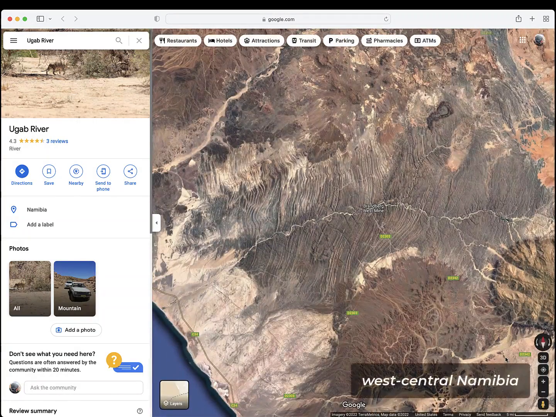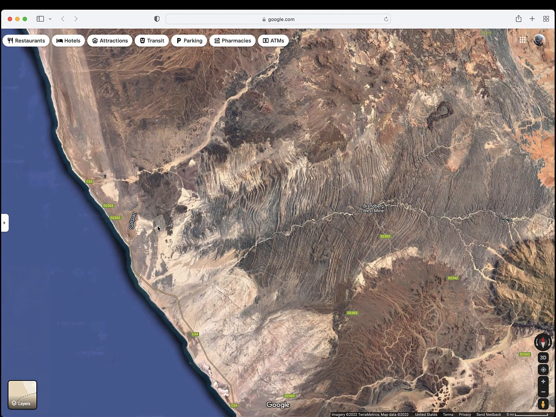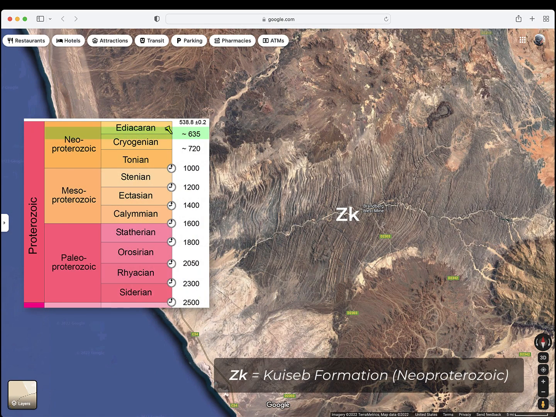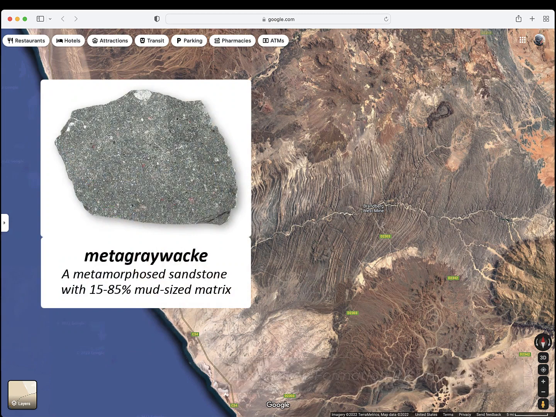This is the lower Ugab River area of west central Namibia. And here, the late Proterozoic Kuiseb Formation represents a considerable thickness of folded metamorphic greywacke.